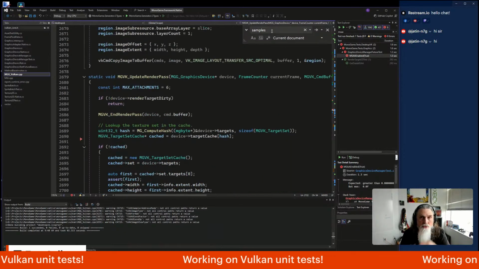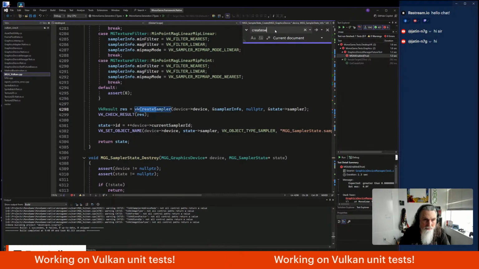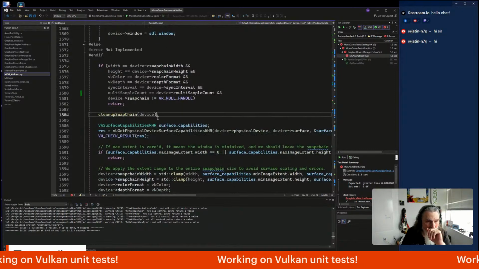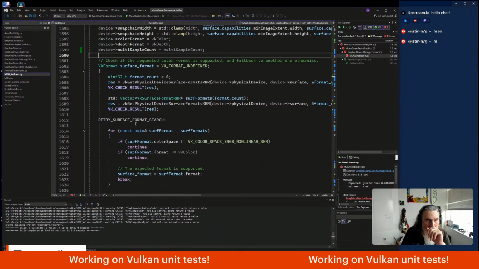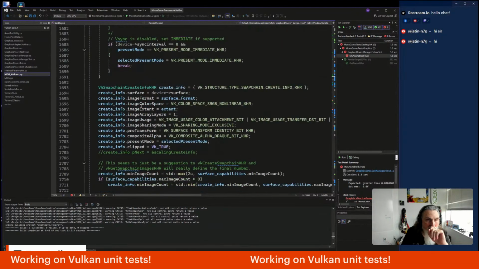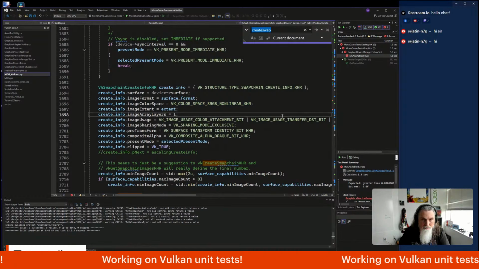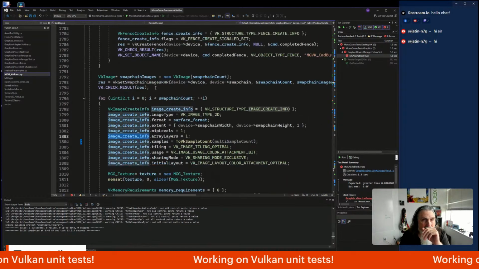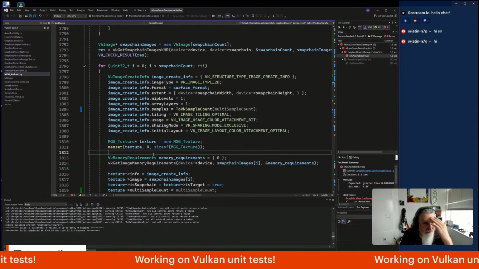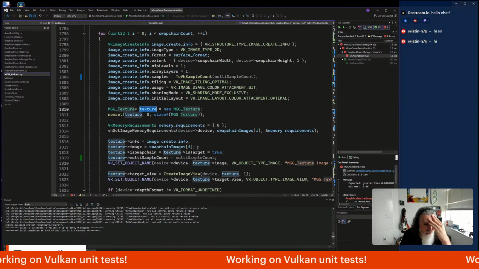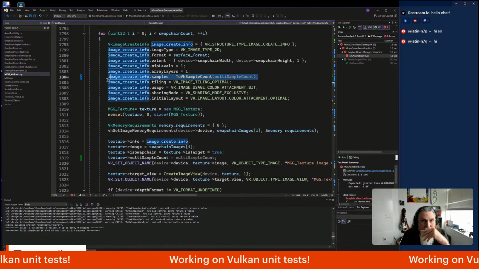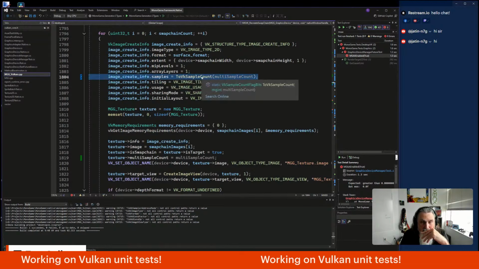I'm going to only focus on the swap chain. So let's go to create swap chain. In here, feels like we're getting closer. Okay, so here's where it's creating the images. Creates a texture, creates an image, puts it in here. I need to create it twice. I need to create it once with the swap chain, and once with multi-sample and once without.